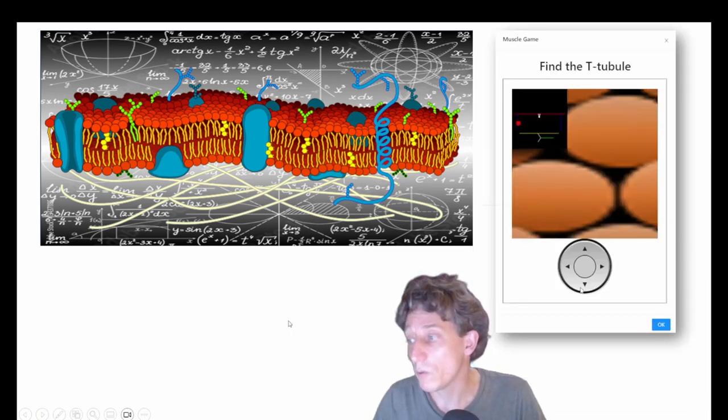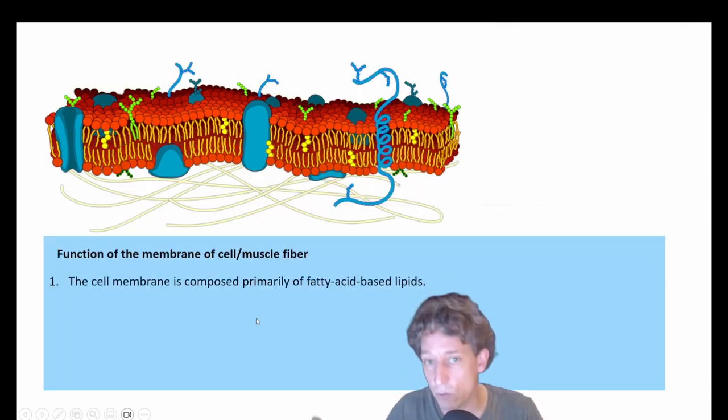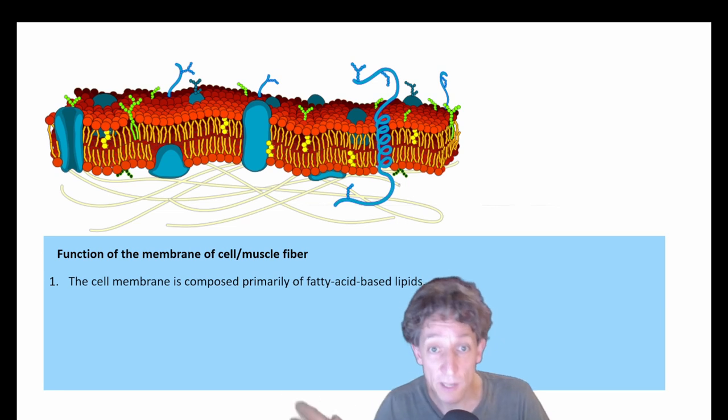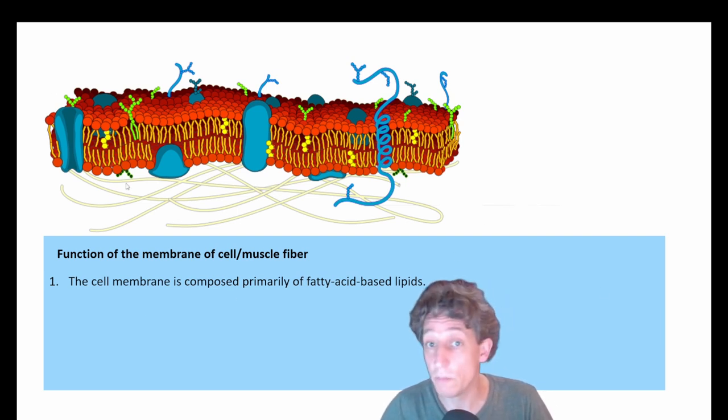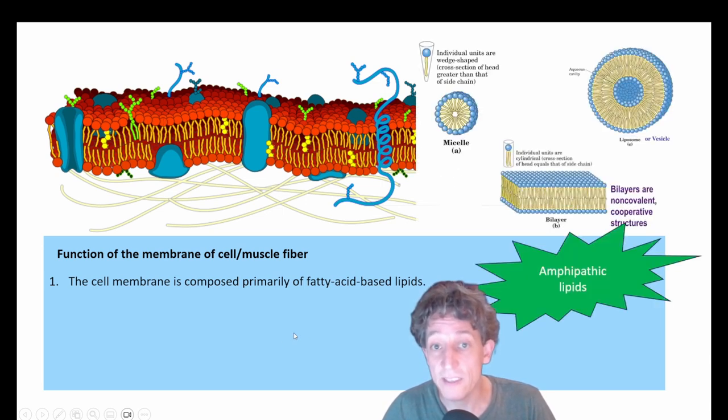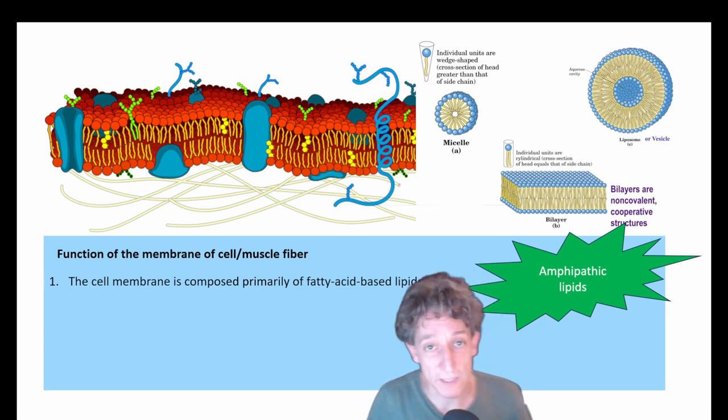But if you really want to learn more about how the cell membrane works, I can just give you a quick overview, but I would really suggest to go to learning sites and learning tutorials. So the first part was about these molecules in the membrane, the orange dots that you can see with its long yellow tails. And this type of molecules are called amphipathic lipids.